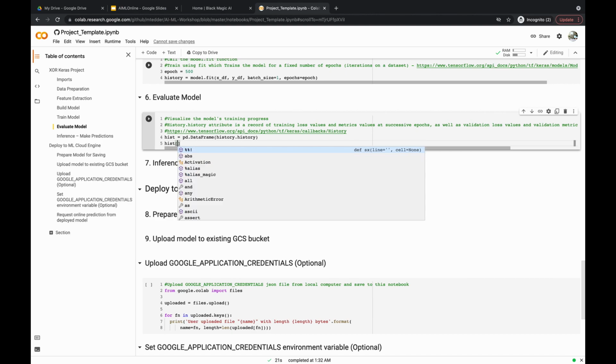And I can index the data from that history object, because remember, in a data frame, the columns are labeled. I want to know about the epoch information, so I'm going to get that.